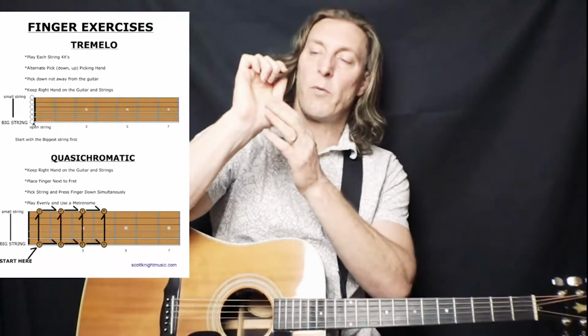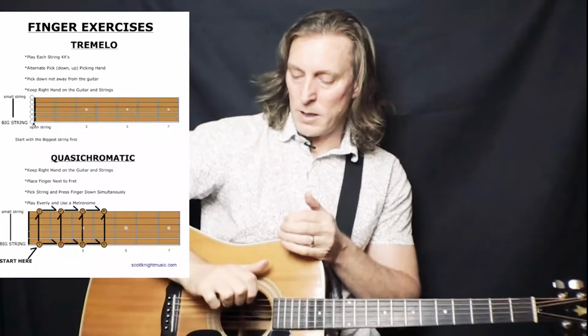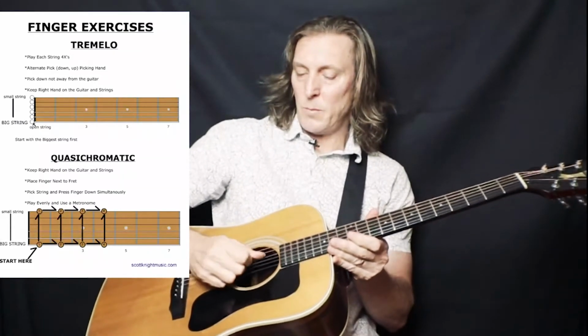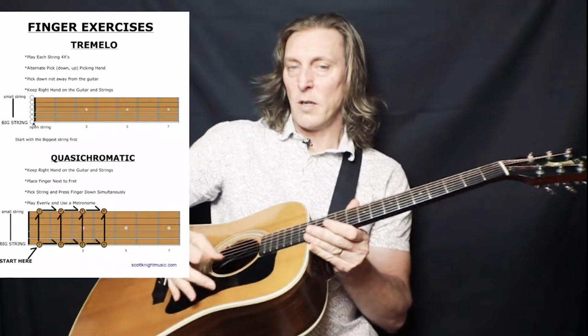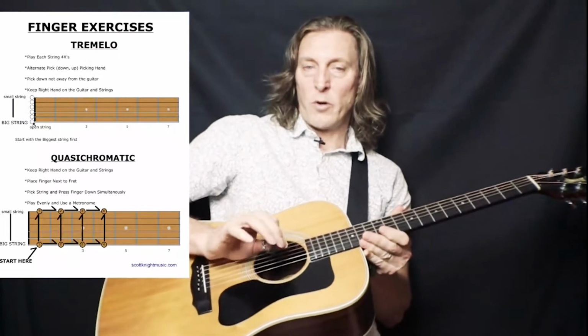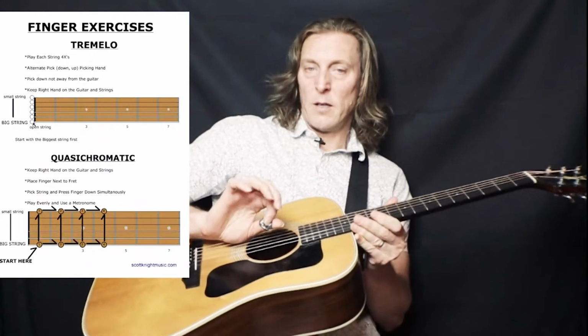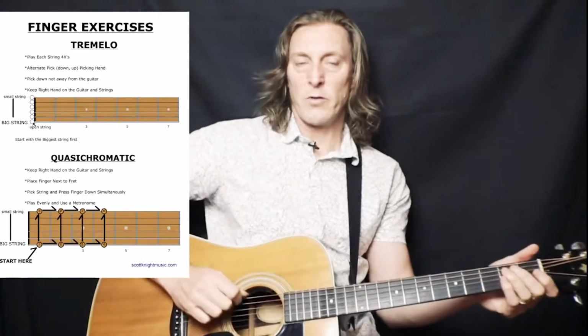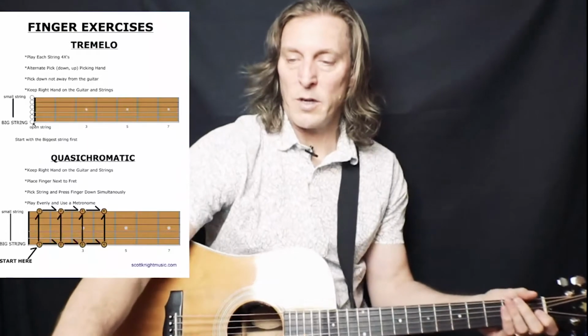And so what I'm doing is I keep my right hand, my thumb side, on the guitar and the strings. I don't want to get on this side because then I'm going to mute the strings. We don't want that. So we want to make sure we're on the thumb side and not on the other side of the palm here. So that's for the tremolo, and we're starting at 80.